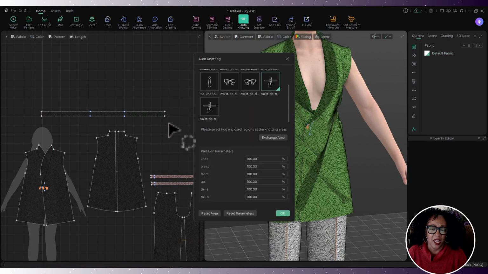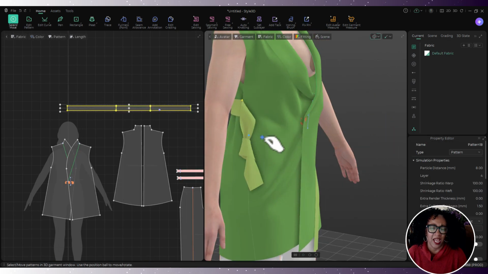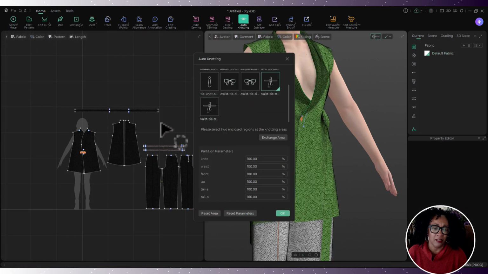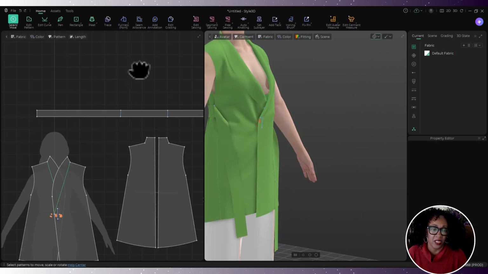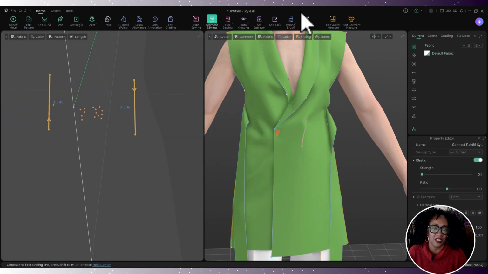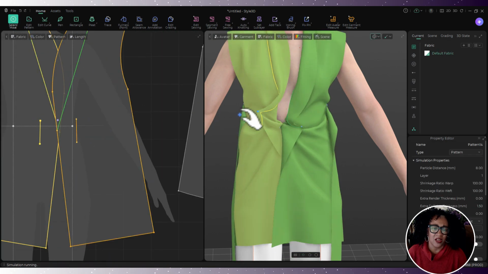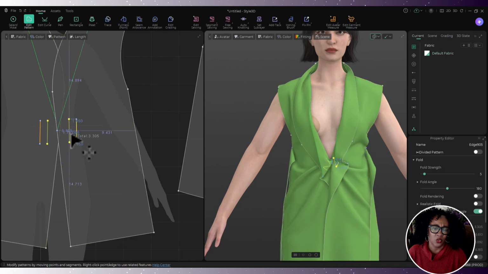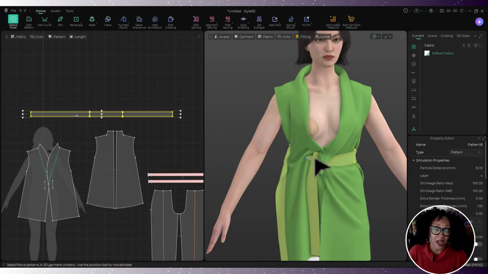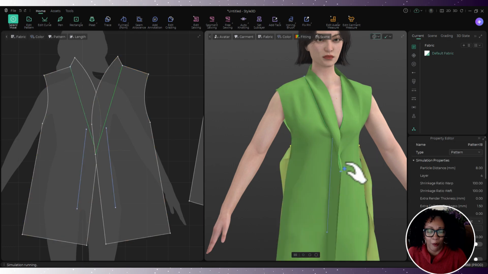So I said, okay, if I'm going to flatten it, I'm going to make it like it has some sort of placket in the front that could lay one over the other with a stitch, so that I don't have to deal with this so many times. So I crossed my stitches here. I got a nice little twist knot there, which would have been a nice look if I put the tie on top of that, but that wasn't what the look was about.